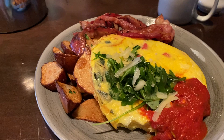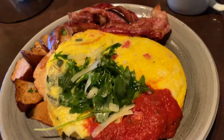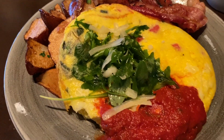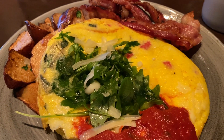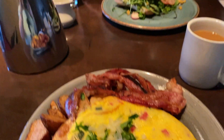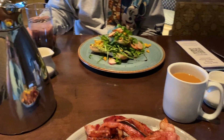And I got the open-faced Italian omelet — this thing is huge, it's about the size of my hand. It looks amazing with fresh tomato and basil on top, and that's mozzarella. I can't wait to dig in. We also got some coffee for the table — it just comes with your sugars and creamers.